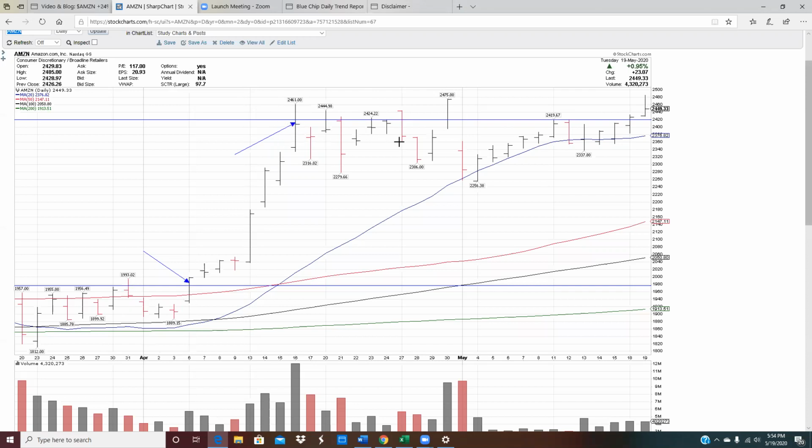Then it's pretty much consolidated sideways. Now from 24.61 to 22.56, that's a 200-point drawdown. But the way that I manage my positions, because I've got a longer term trend following time frame, is once I get into these big winners, I don't want to overtrade the position and try and save a couple dollars here or there and then maybe lose my position. So I just stay with it.